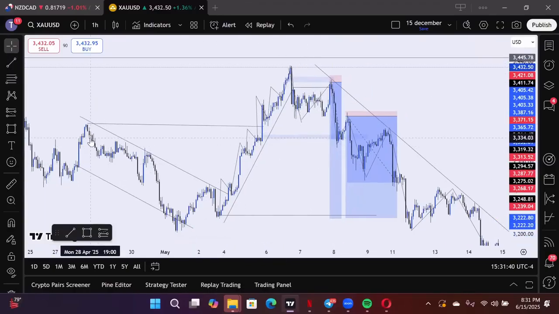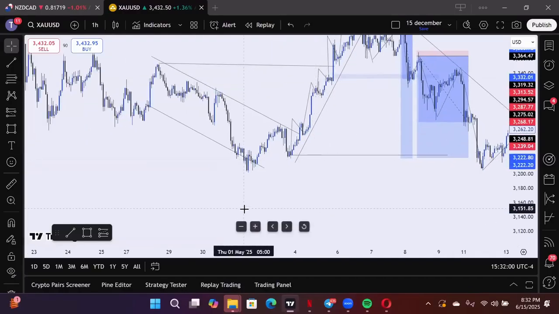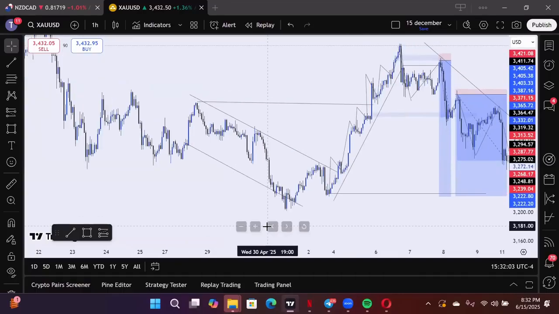So before you can start looking for any trades to oppose the market, make sure that you're not trading a POI that's inside a liquidity zone. Like these other blocks inside here, this other block here, this breaker block here, they are all inside this trend line liquidity, and the market has already started reversing. Do not look for any kind of reversals to the upside from these POIs here until the market has swept this trend line liquidity, and then they will look for another POI that is not inside that trend line liquidity.